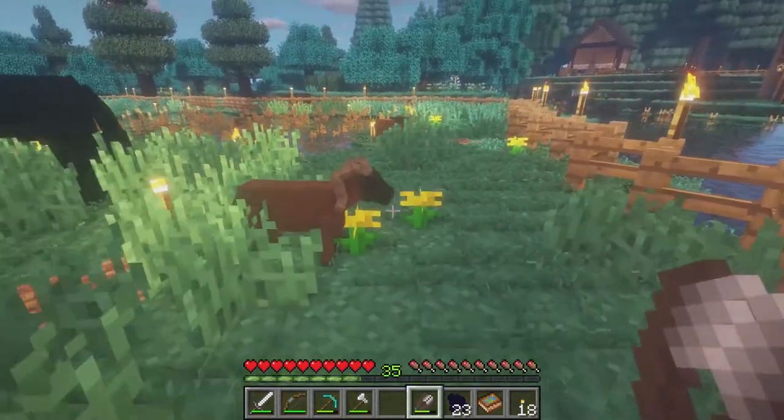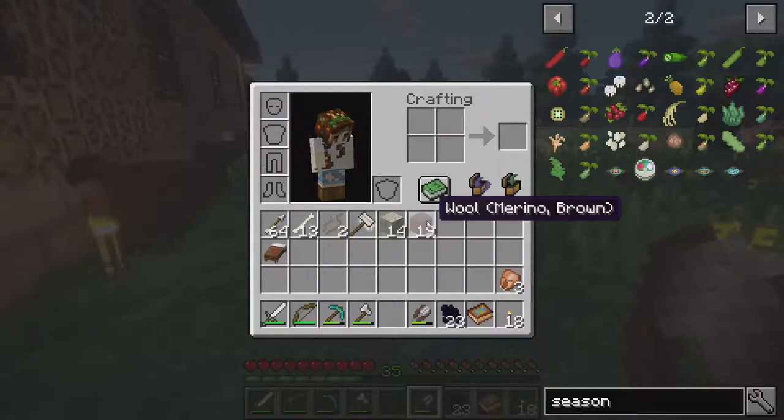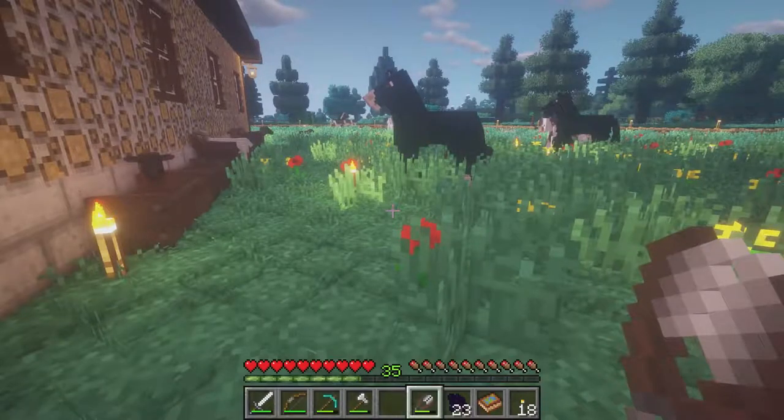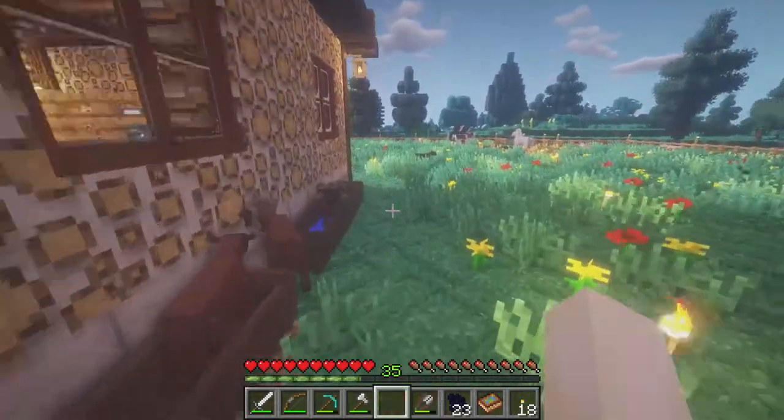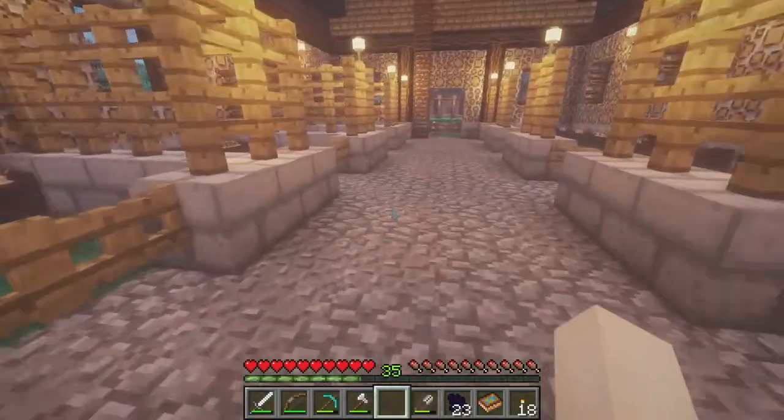Alrighty, I think that is actually the last of the sheep. So we have 19 of the brown merino wool, and we have 14 of the white merino wool. And then what we do is, because they don't like merino wool, we have to process it for them. So we do have to turn the wool.